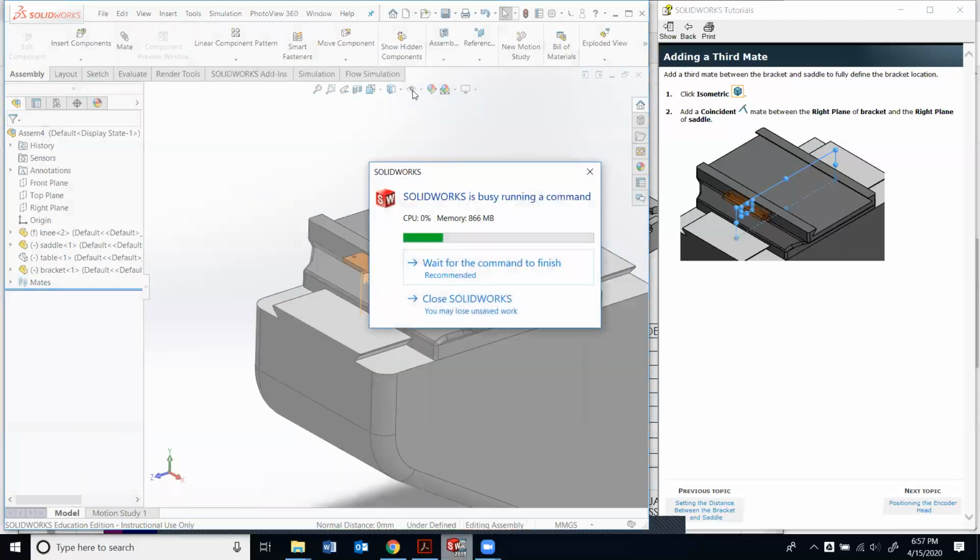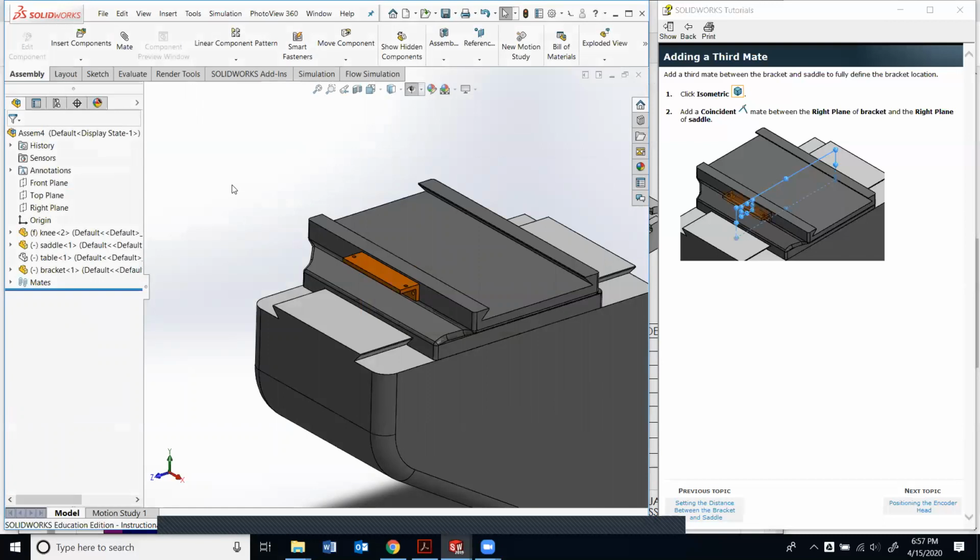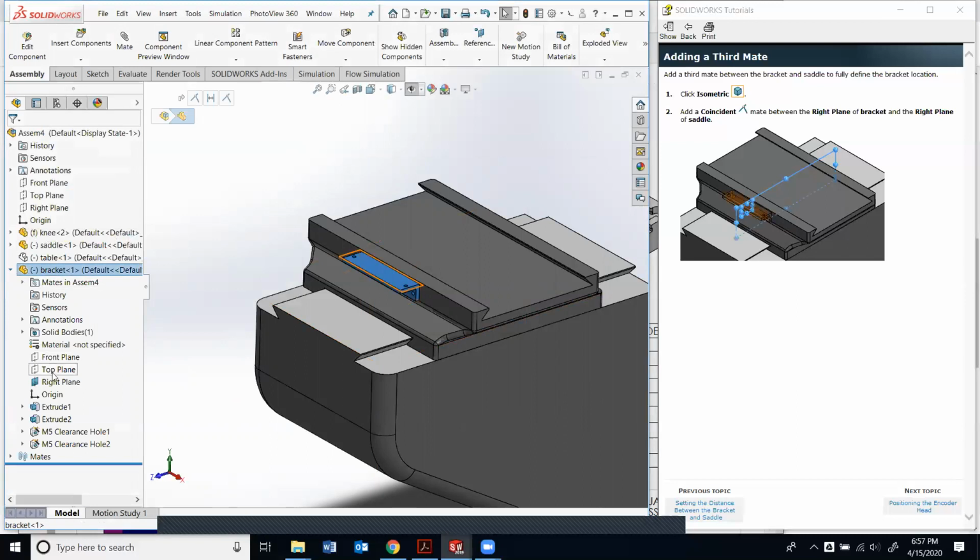I don't see how you did that. The planes, can you go through that? Did you get them turned on? Yeah, they're turned on. I just can't get them to pop up at all. You have to go over here to the left and find where the planes are, right plane, and hit the eyeball to show it.